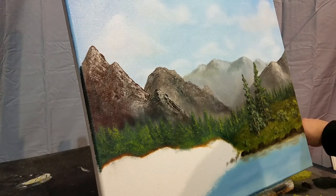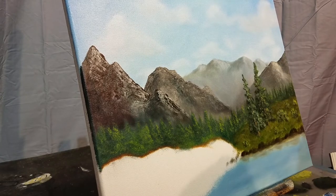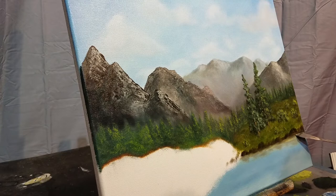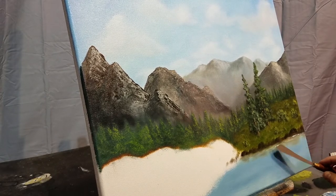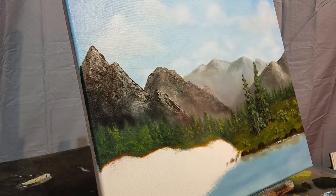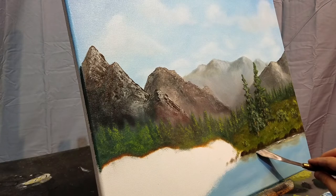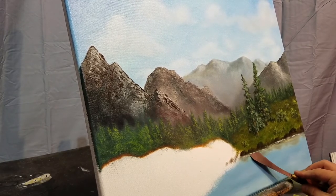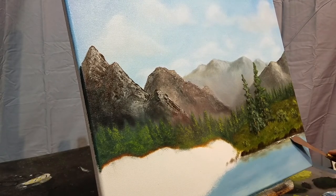And for our water line here, we're mixing a little bit of the white, a teensy bit of blue, mostly the white. Get it on the palette knife here. Take a little paint and just sort of go a little overboard, we'll fill it in. No worries there.